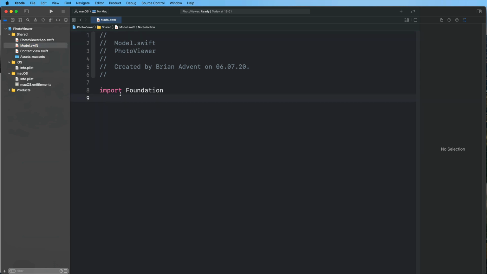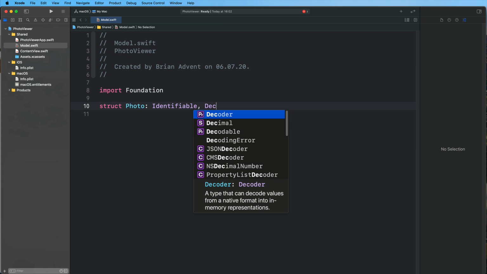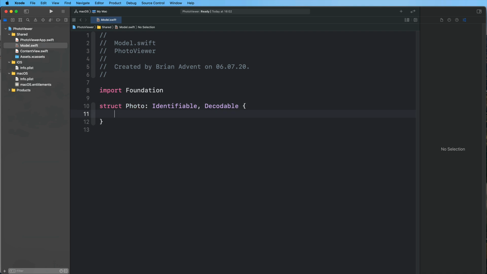And for now, we're just going to import Foundation. And what we need for our data model is a struct, going to call that Photo. And to display it using SwiftUI, what we're going to need is the Identifiable protocol so that we can display it in a list or using ForEach to iterate through everything that we're going to get. And to work with the JSON data that we get, we will need to make this Decodable. So we have the Codable and Decodable protocol, and if we just receive data, it is enough to just use the Decodable protocol. If you need both, just use Codable.